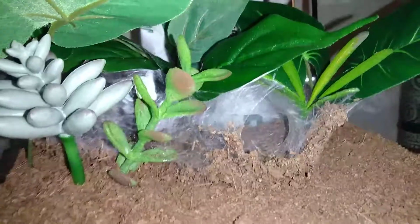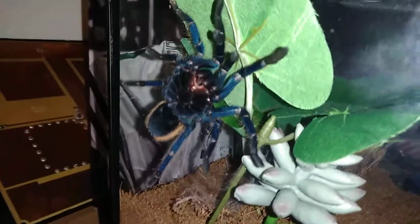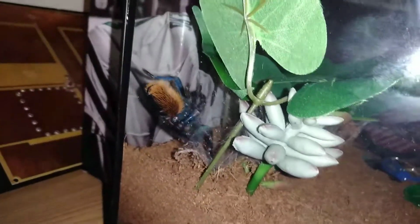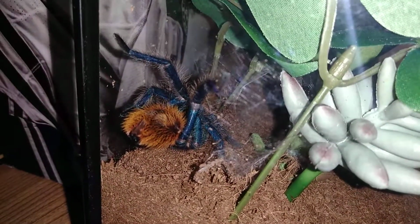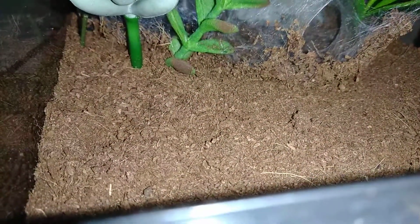And just very briefly here, this is what Augie has been doing to his enclosure since I rehoused him. He's been quite the busy boy. He's webbing all around these plants. I'm going to pop the top off of that in just a second. Right now, he's hanging over here on the side, which he did for the first day, day and a half. And then he did a lot of webbing and would just kind of hang around down there and then come out here. But today, oh, he knows something's going on now. Today, he's been hanging on the side of his enclosure all day. So without any more talking, let's throw our cricket in there. Here we go, guys. Let's see what happens.